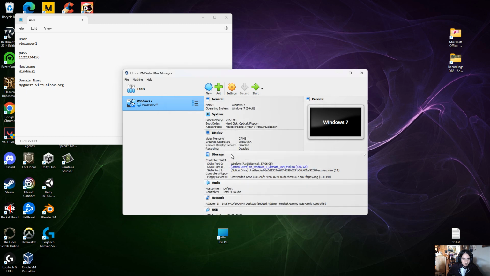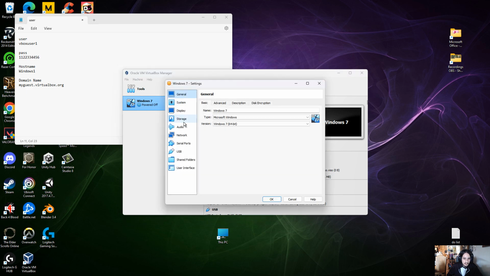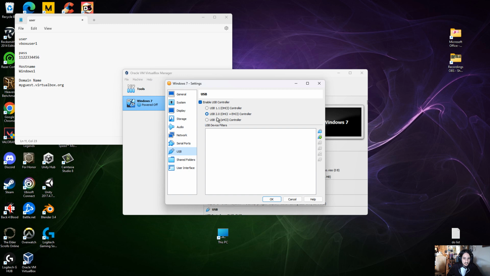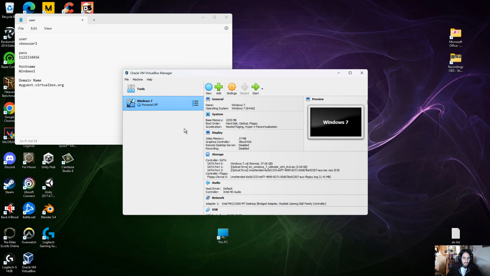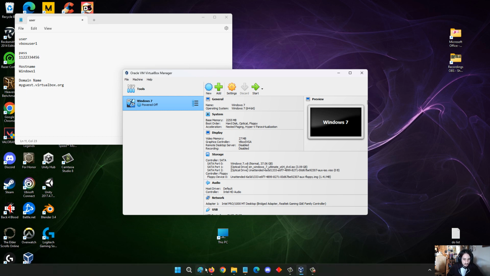Hit OK. Okay, now we're going to install the libraries, just in case it doesn't have the libraries. For instance, if I click here and I go to USB, sometimes the 1.1, 2.0, and 3.0 aren't working. I would use 2.0. That's the one that should be selected, and it worked on my other laptop that probably has USB 2.0 drives. And either way, 2.0 is the way to go. So you can hit OK or click off. It's already selected. I would go back to the internet.